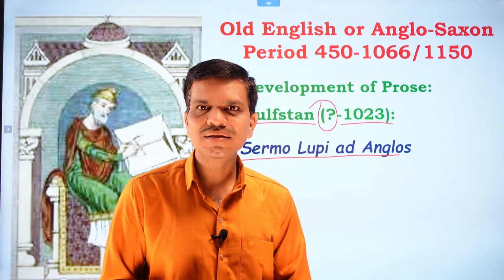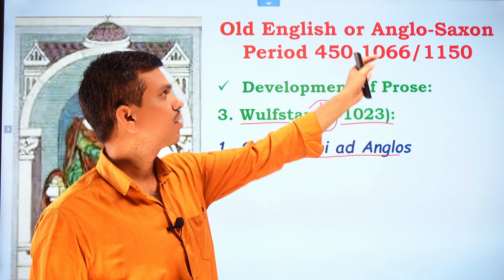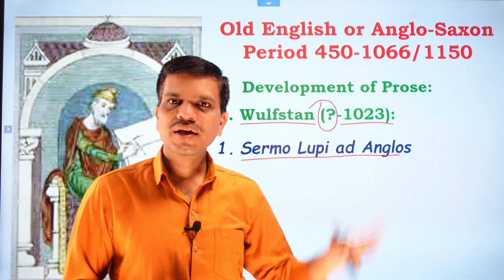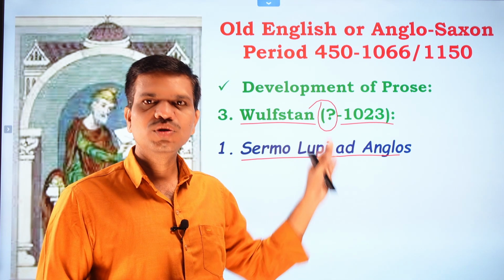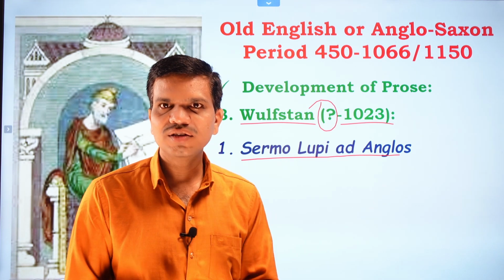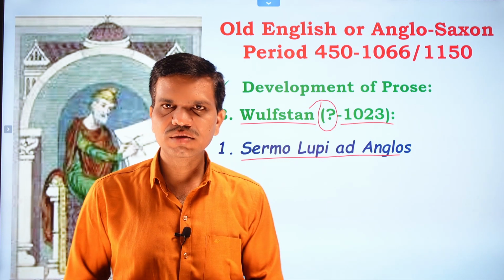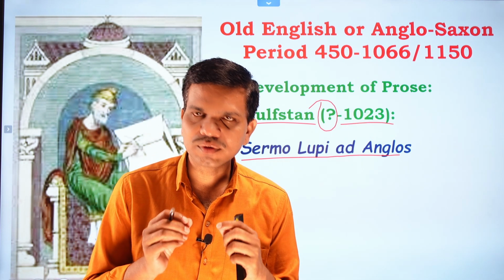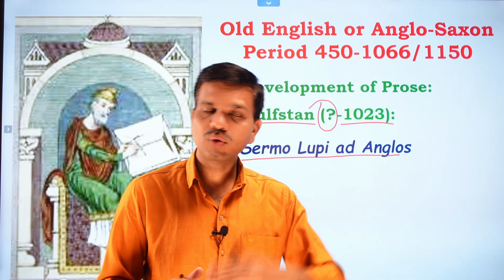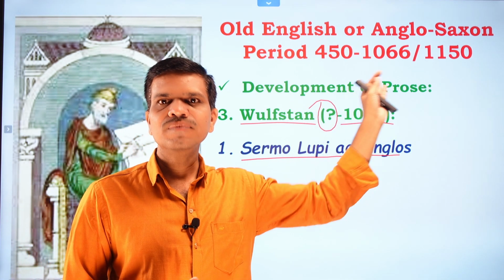Now you can understand that these works and authors are very important in the Old English period or Anglo-Saxon period, which is considered 450 to 1066. Now you can have more information regarding these works or these poets. This is very important in the history of English literature, and how literature was developed is given in the Old English period. So you can consider these authors for your examinations and just find out what questions were asked on these authors or poets and events that happened in the Old English period.